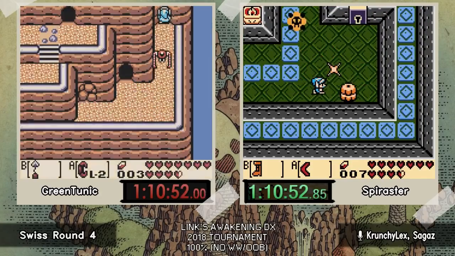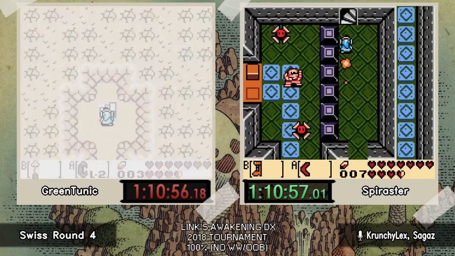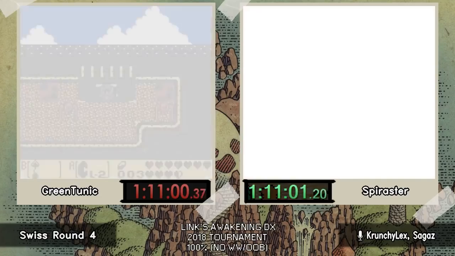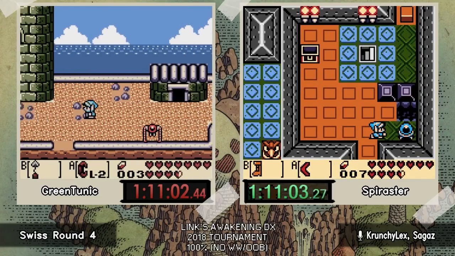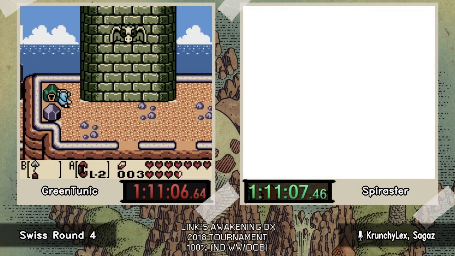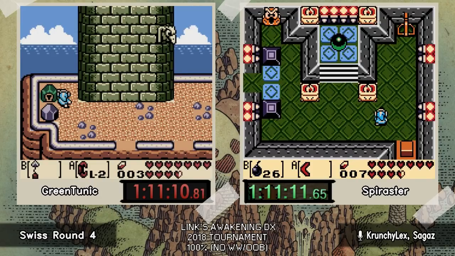Alright, Spiraster first to enter Dungeon 7, which is a pretty annoying dungeon casually, but in the speedrun it's kind of a laugh. Yeah, because bombs do the work. You're gonna drop bombs and pillars are gonna explode. Pretty legit, I would say.